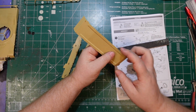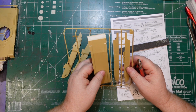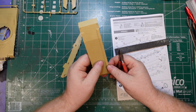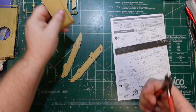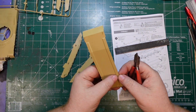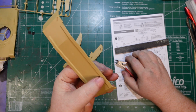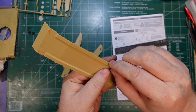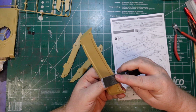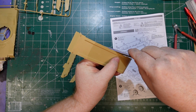Now another option you can do, once this is off the sprue parts tree, is take this and cut off more of this little extra piece of plastic here, because it's no longer under pressure, I'm no longer fighting against the rest of the framing here. So I'll get in a little bit closer and just cut it off like that. I don't know if you can see it on camera or not, but there is still a little piece of plastic sticking out. That allows me the safety of not damaging the plastic by cutting, and then I can just give it a nice little sand like that.